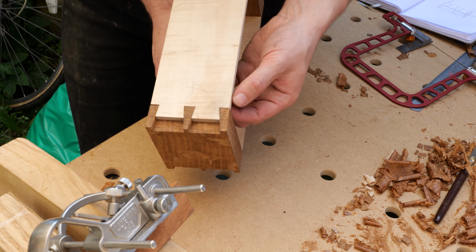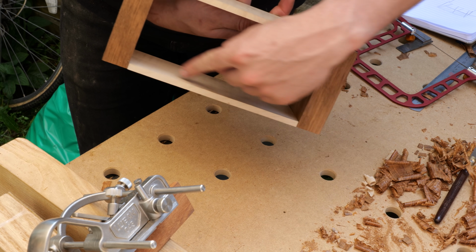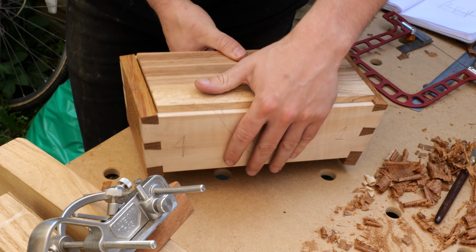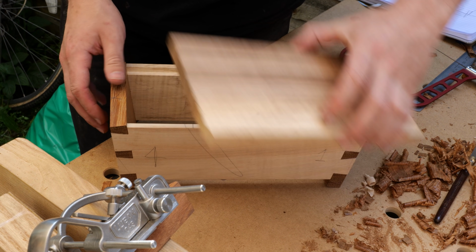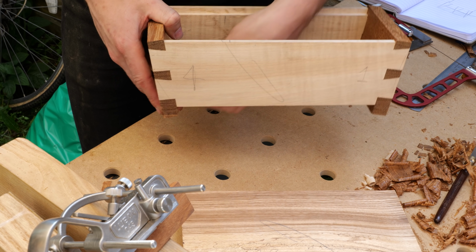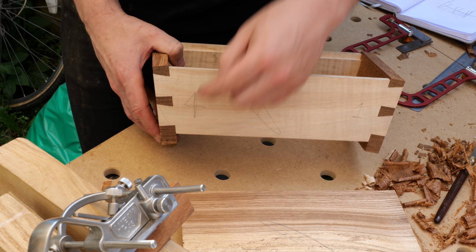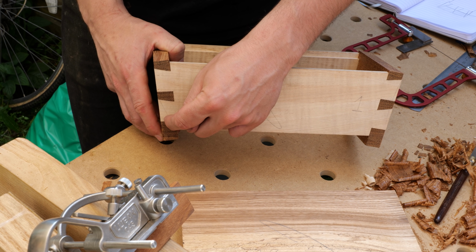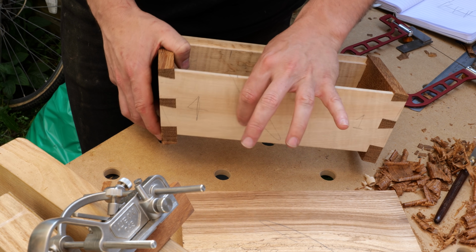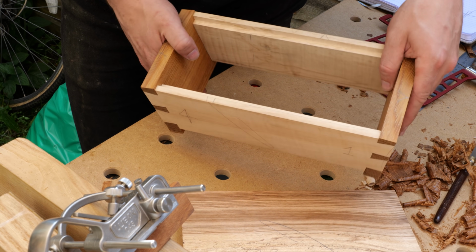As for these sides, it's going to be challenging creating a stopped groove, but because I've got so much area here I can dig into, these ones probably only need to be about 1 or 2 millimeters deep, which is awesome. This one that we did yesterday, however, is going to be a little bit more challenging because although I have the luxury of nice thick sides, the fact they're at an angle doesn't make it very easy to use a plow plane and get a groove that's in line with the rest of the box, if that makes any sense. So the one on here is probably going to need to be hand shaped as well, which I'm not really looking forward to. As for these ones, it is slightly thicker material, so I can afford to make the groove a bit deeper, but I'm just going to have a go at this and see what happens.